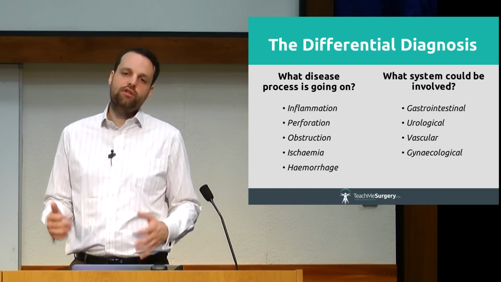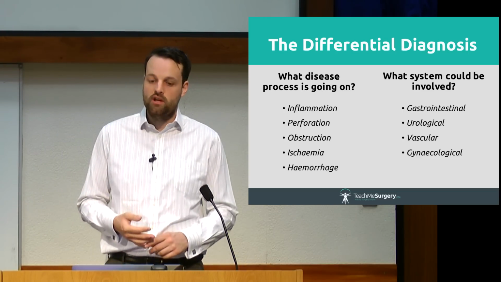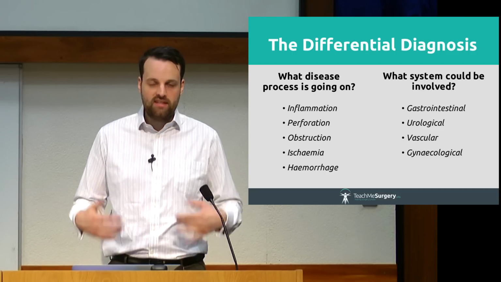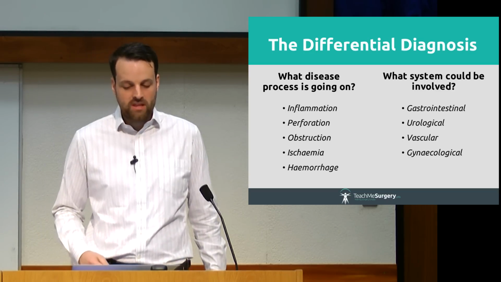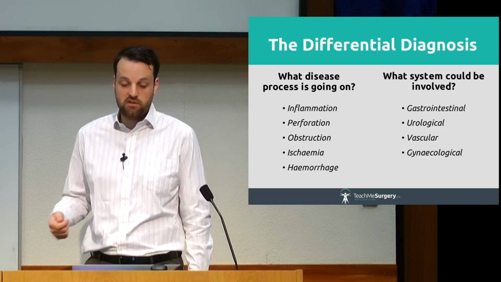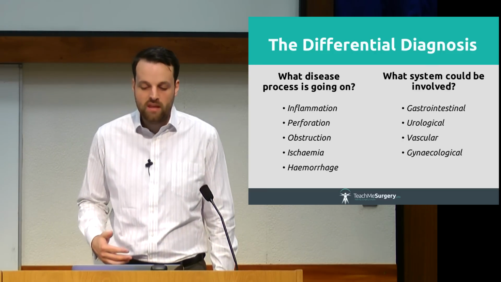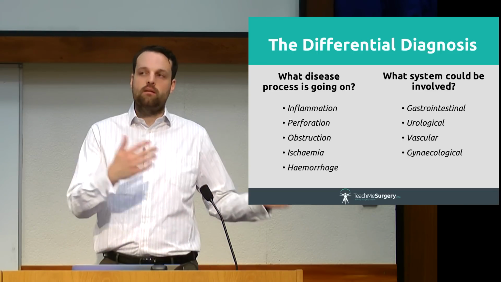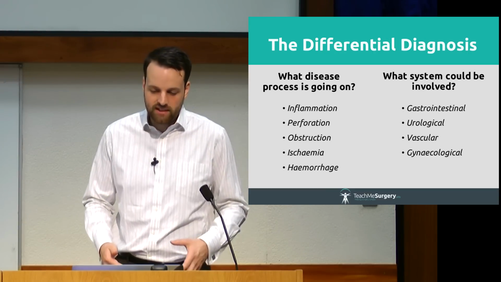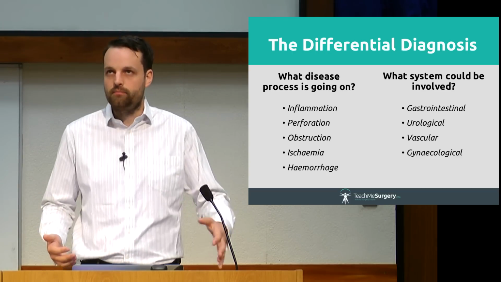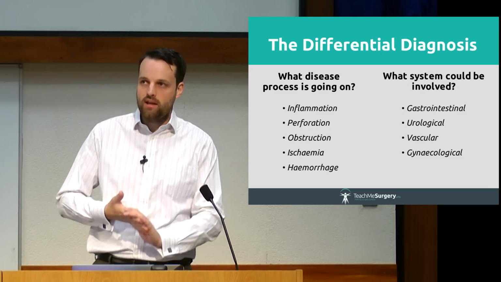So while I've just used disease processes, inflammation, perforation, obstruction, ischemia and hemorrhage, you can think of this in other ways. And I want to give you some examples now of different structures to scaffold your thinking. So some clinicians will use a system such as a surgical sieve to generate a list of full and inclusive possible differentials. And there's one that we've used as an example in our generic approach presentation. But you might also want to think about your patient with abdominal pain in terms of systems. So you can think of gastrointestinal causes of abdominal pain, urinary, vascular, gynecological.